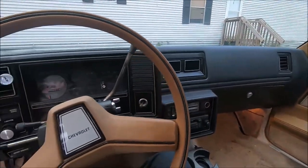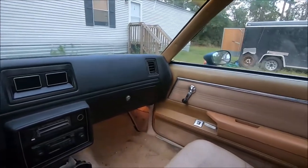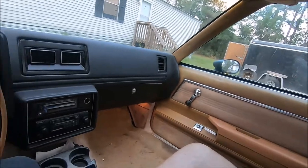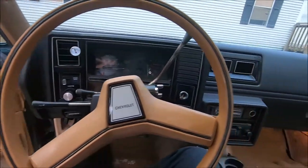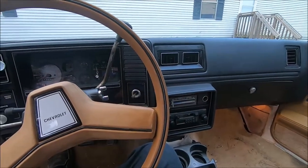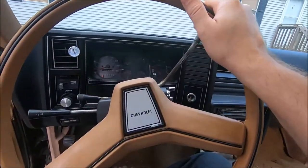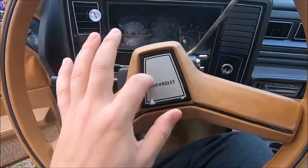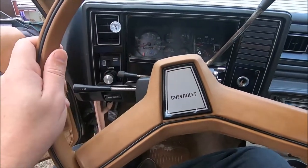The biggest and most surprising thing if you use this as a daily driver is that the interior is actually rather spacious, especially for a mid-sized vehicle. The Malibus are known for their spacious interiors — they intentionally pushed the dashboard back as far as they could towards the engine to maximize space. The steering wheel is really comfortable; this is the original wheel, though not the original horn button — that would have had an El Camino symbol.